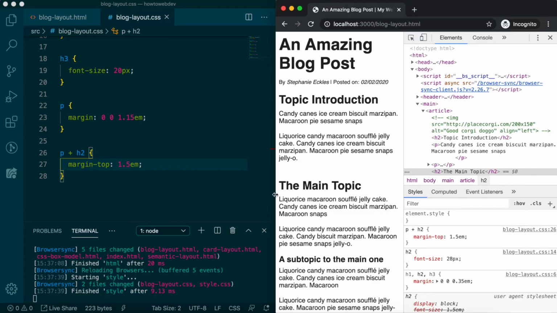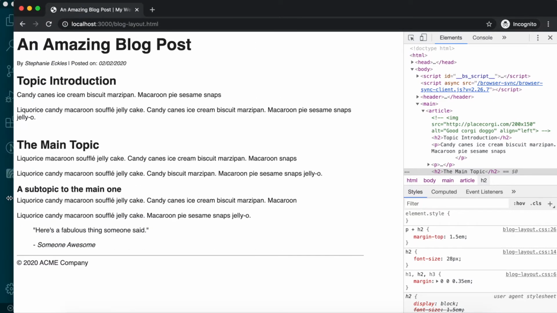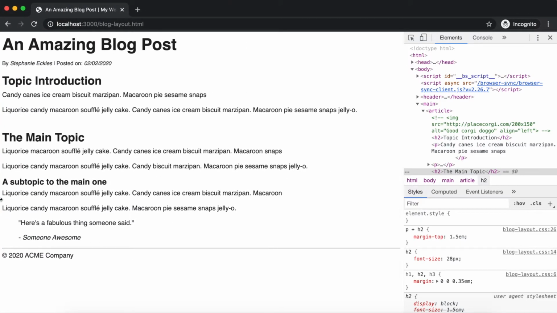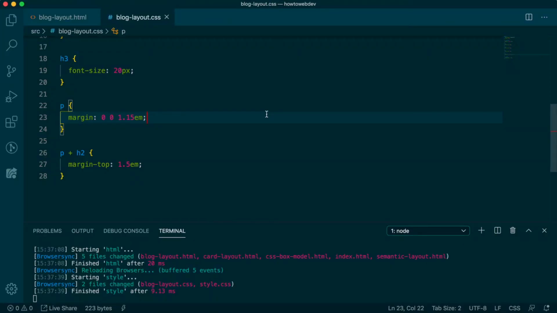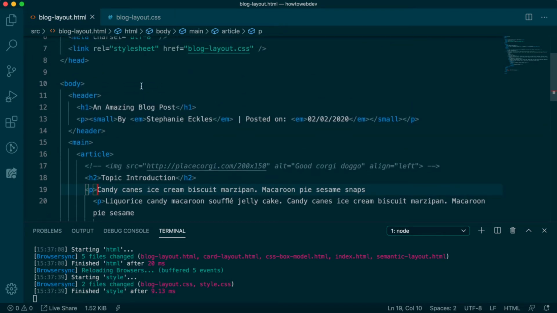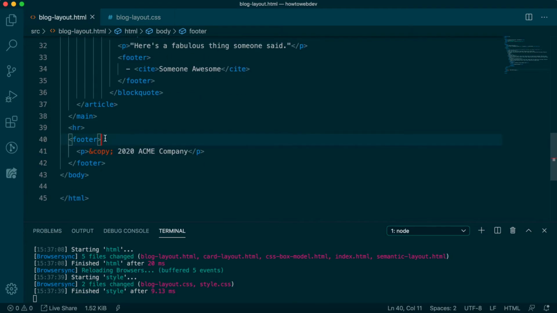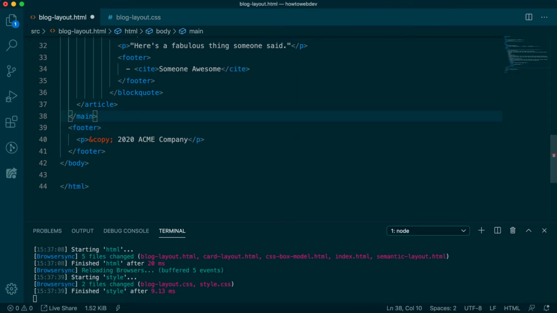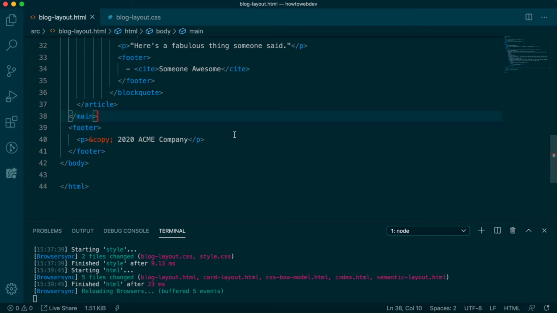With our window half width, we're missing the whole picture we have with our layout. So let's extend both VS Code and the browser back to full width, and then move beyond typography. Open blog-layout.html in VS Code, and let's review our structure. Our primary containing elements are header, main, and footer. Let's go ahead and remove the HR we added in the HTML lesson, since we'll replace it with CSS.